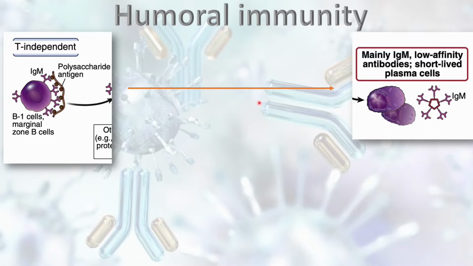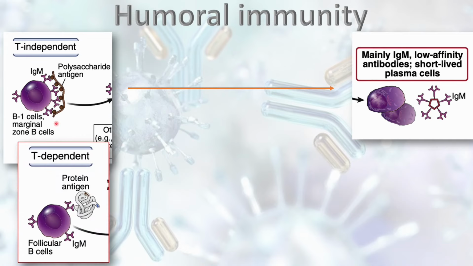You can see here that the B cell recognized the polysaccharide antigen and did not depend on a T cell, simply because T cells can only recognize protein antigens. But you can see here that it can only produce one type of antibody in this method, which is the IgM. And this is characteristic of the primary immune response. Here you have no memory whatsoever. You're just going to have the IgM. It's going to stay for some time, and then it's going to go away, and we do not have any memory. Plus, it's not really high affinity, and it's only one type.